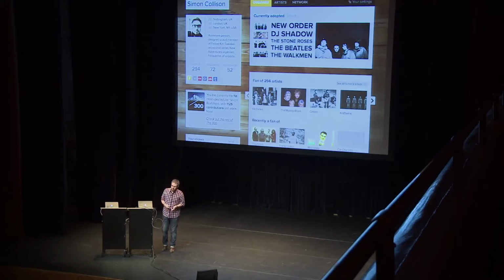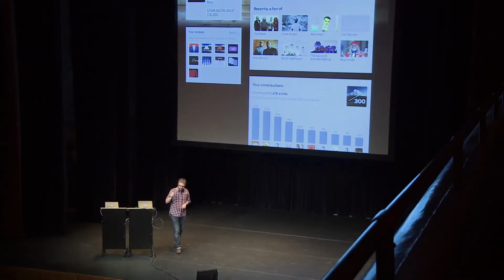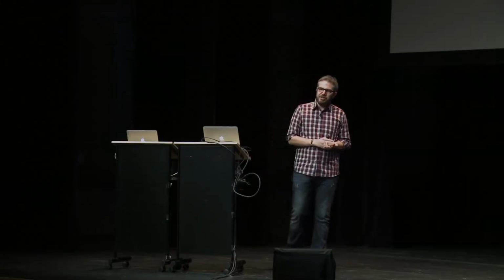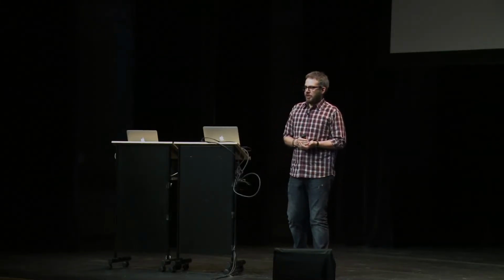We've been bowled over by how our fledgling community has been adding to these, creating them, just tirelessly putting information in. So we released this first and said, will people even want to put information into this system? And it turns out they do. But we're still keen to encourage them. It's our job to encourage them and make them want to do it. So there's a couple of reasons why I think we're crafting this. Each fan has a page like this. Custom backgrounds, they don't all have wood, anti-wood people. You don't have to have wood. And it's an overview of the artists they've adopted and are working on, and all the artists they like and so on, and their achievements and their contributions and much more.